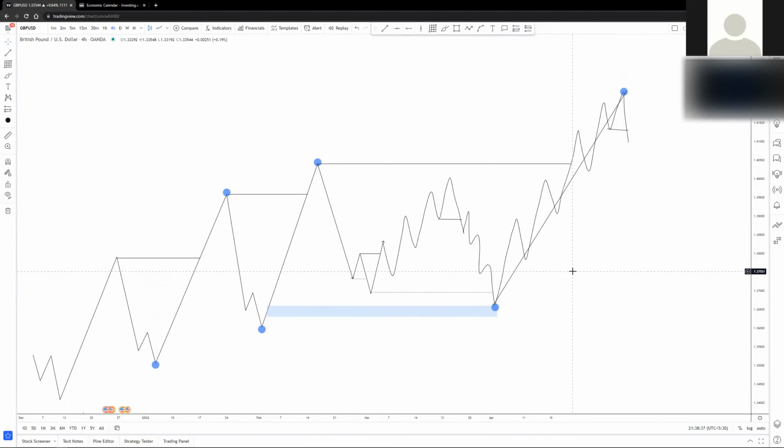Now, sometimes the weekly isn't clear, and you don't have to look into the weekly every single day. It takes 5 days to make a weekly candle, so why should you look at it every single day? It's going to be on the weekends. On the weekends, if you can get a bias for one single weekly candle, you have the bias for the whole week. Sometimes you might be wrong, but trust the bias. If you're assuming it's going to be a bullish week, you're not going to guess, because you can't guess anything in the market. You have to base it on facts. If everything tells you that the market is going to go up, then until Friday you're buying it.